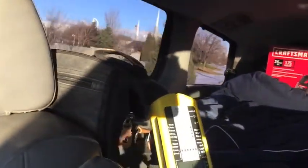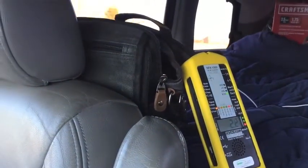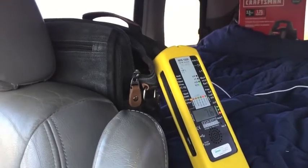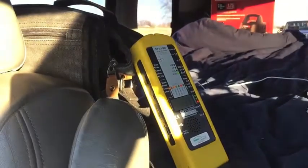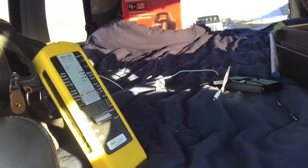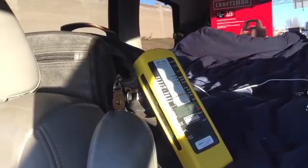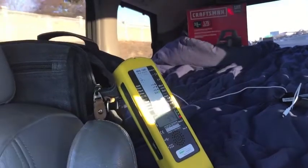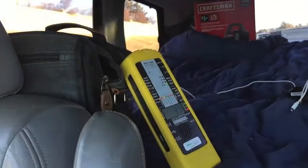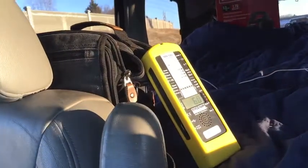For testing the electric fields in the back, I can't really do that in this car because I've got a bed back here. I can't go back to the seats and test on the floor because they're not in there. The electric fields on the bed itself are going to be low because they're off the floor, so I can't give you a great overview of the electric fields on the back floor. I'll try to do that in another video.